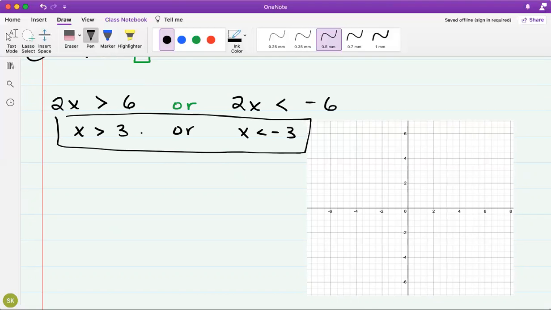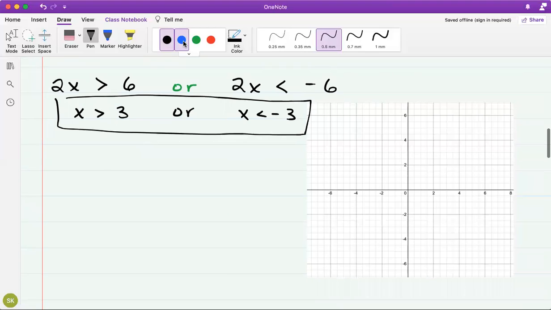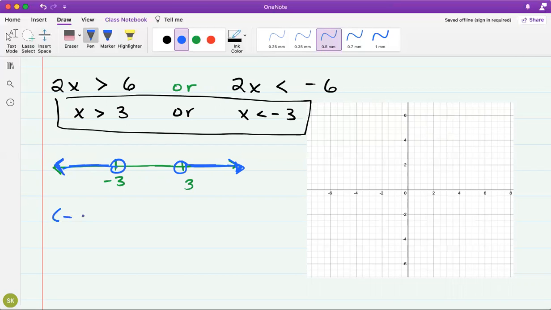This is very similar to the last problem. So let's draw a number line. Now you don't have to draw a number line, but this is helpful to make sure you get the interval notation correct. We're saying x is greater than 3, so we're not going to be equal to 3. We're going to go to infinity, and we can be less than negative 3. Like that. So then in interval notation, we go from negative infinity to negative 3. We put a parenthesis on negative 3 because we can't equal it. 3 to infinity. And that's the solution.